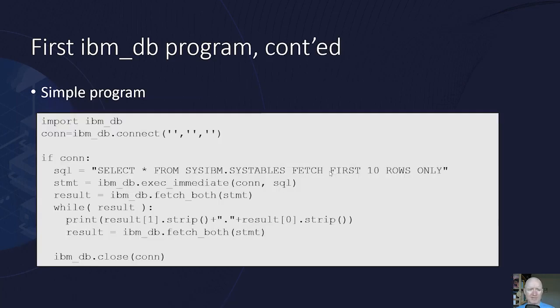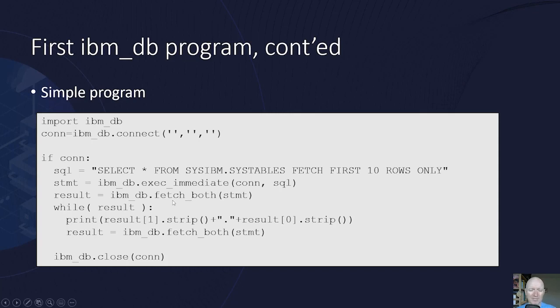All right, once the environment is set up, we'll run our first program. So this is a very, very simple program. It will fetch 10 rows out of SYSTABLES, print them, and that's it. You'll see the connect statement. We don't put anything in the parameters here. The SSID is automatically fetched out of the ODBC.INI file, so you don't have to supply the SSID. There's no user ID and password because you're running locally on the mainframe, so you're already logged on. You have a user ID and you're making a local attach, so no user ID or password.